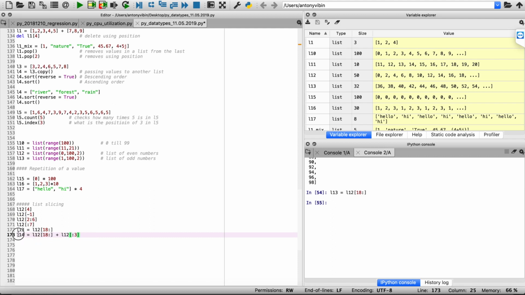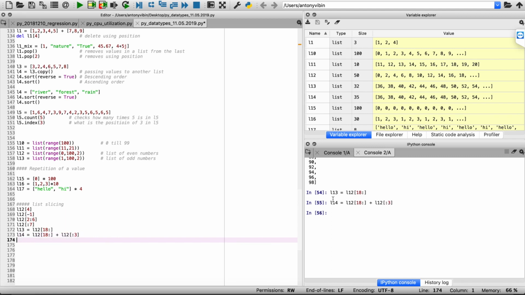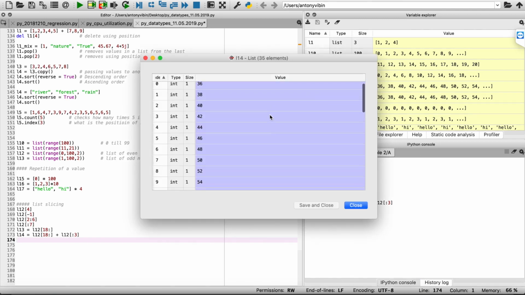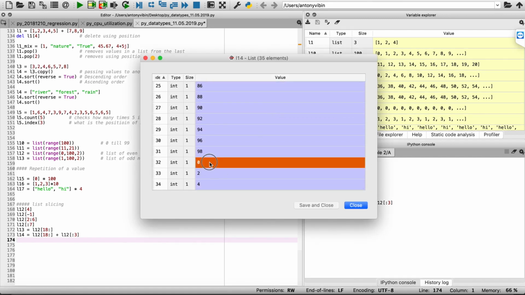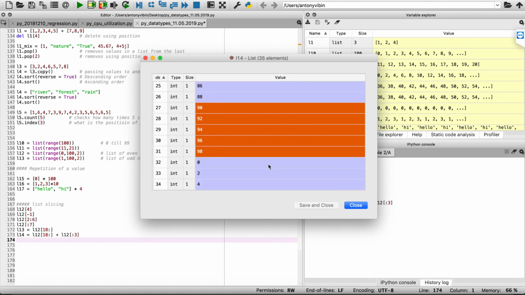Any idea? First to third, that's it. So L14 is there, we can check this. The first 3 positions will come, until here, right?